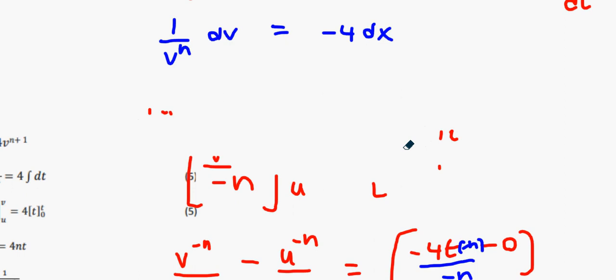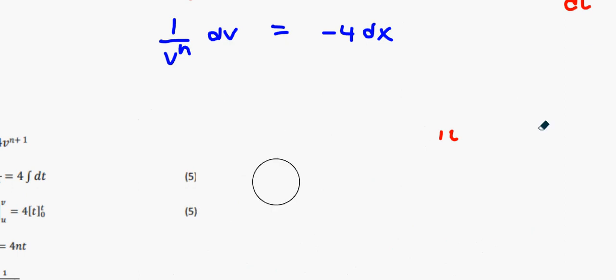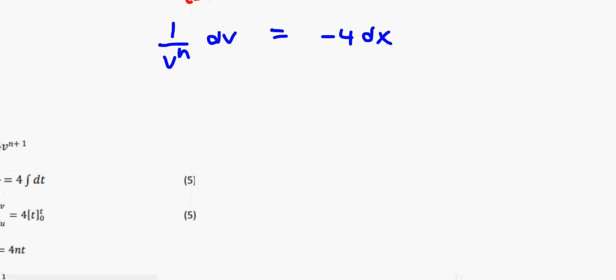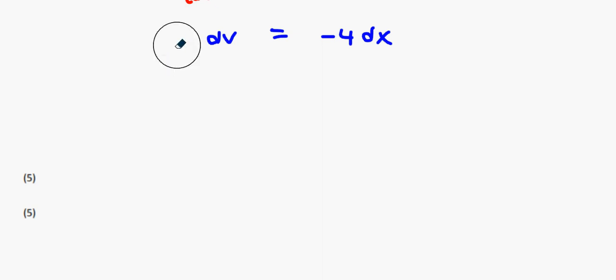Alright, we're going to use the negative power rule and then we're going to integrate. Okay? So we're going to use the negative power rule, then we're going to integrate. So we'll change that to v to the power minus n. And then after that's v to the power minus n, we're going to say no bother.